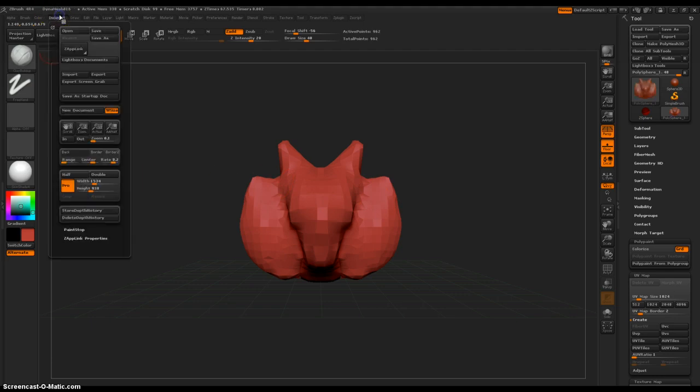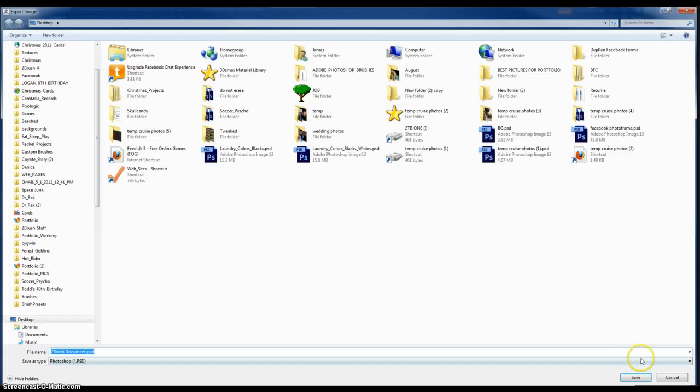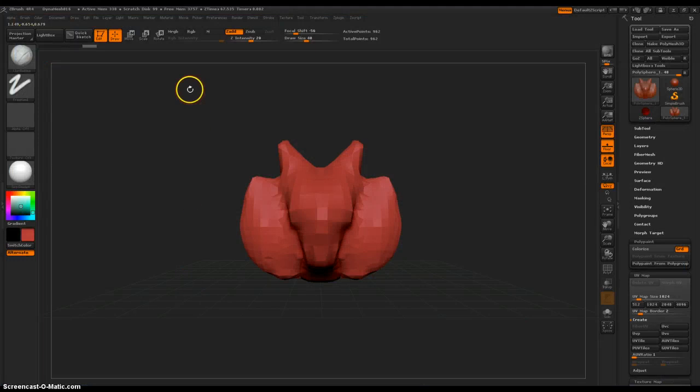Normally I would go to Document, Export, you know, then export the images, Photoshop, PSD, and then open Photoshop, then open that file, wherever I saved it, which, you know, takes a little bit of time, but it's the only way I've ever known how to do it. But this is really cool. So let's just say I wanted to quickly take this into Photoshop.